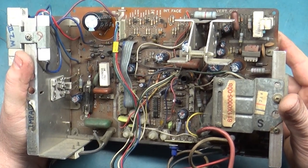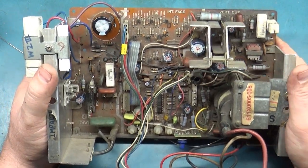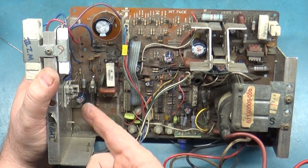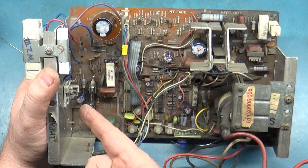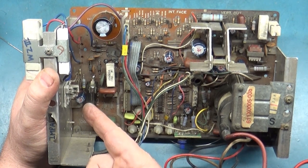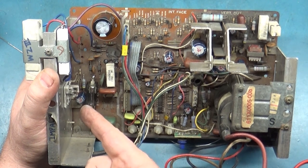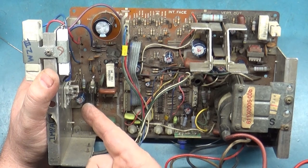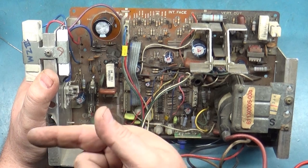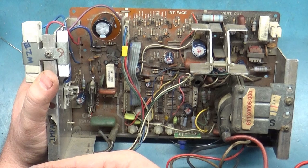I'd like to jury-rig a fuse in off this. I don't know what rating to put, though. I'd say maybe 1 amp. If I could put a fuse in circuit on the regulator, I could save it from being taken out if something was shorted. But I would have to experiment with this working one over here to find out what type and rating.